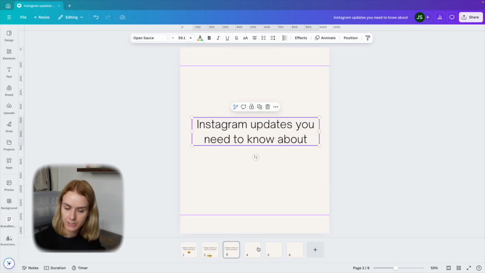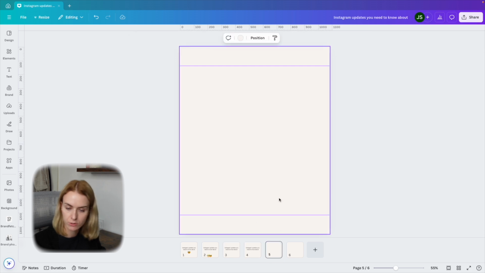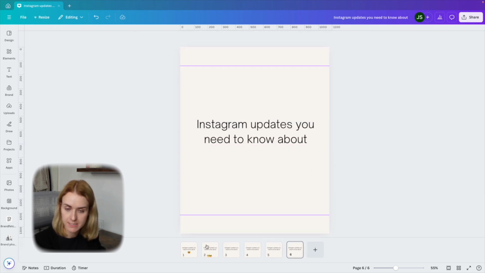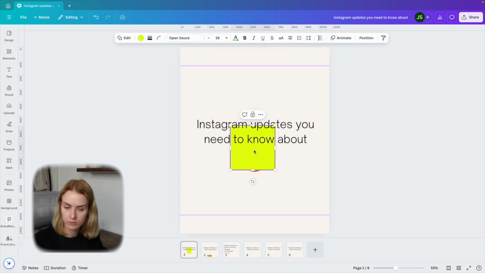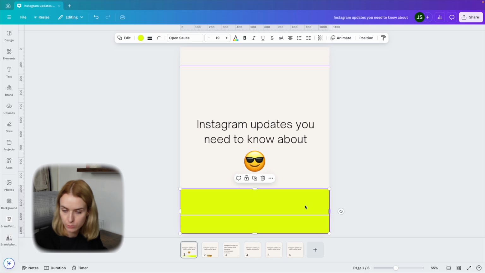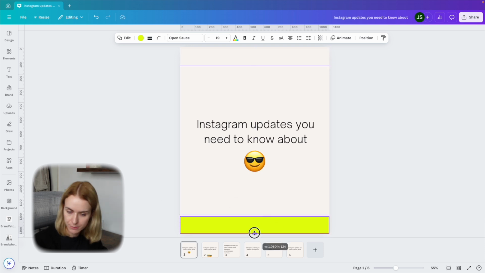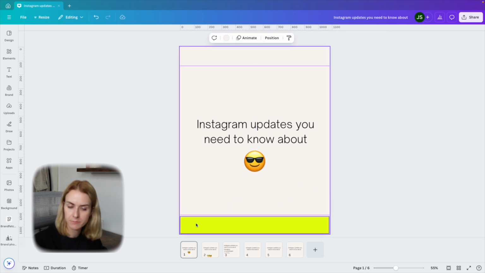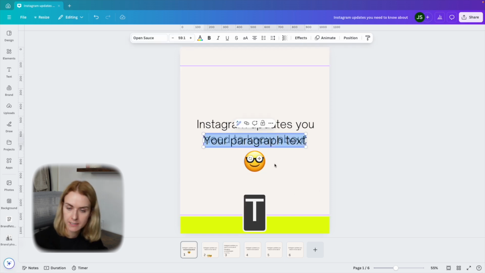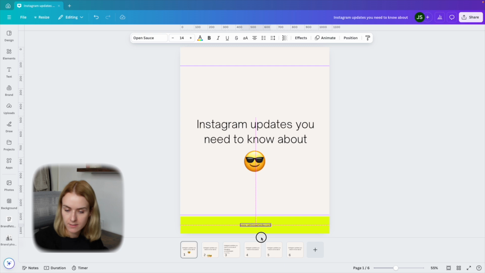Then you would just create your carousel as normal. I'm just gonna really quickly copy and paste the text. One more thing you can add to your carousels is a little URL or the name of your account if you would like. What you would do is just create a rectangle and put it to the bottom of your post. I actually recommend making it a little bit smaller than the guide just because you want to make sure it doesn't show on the square cutout, just in case. And then you would again just add text, align it to center, and here we go.